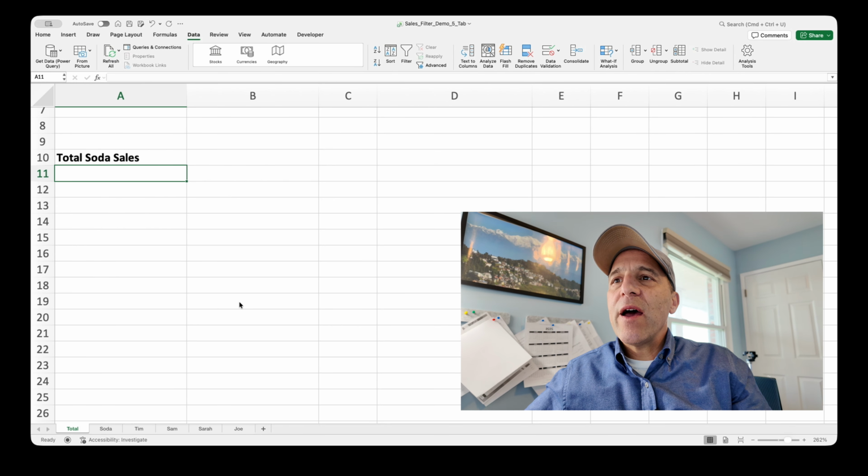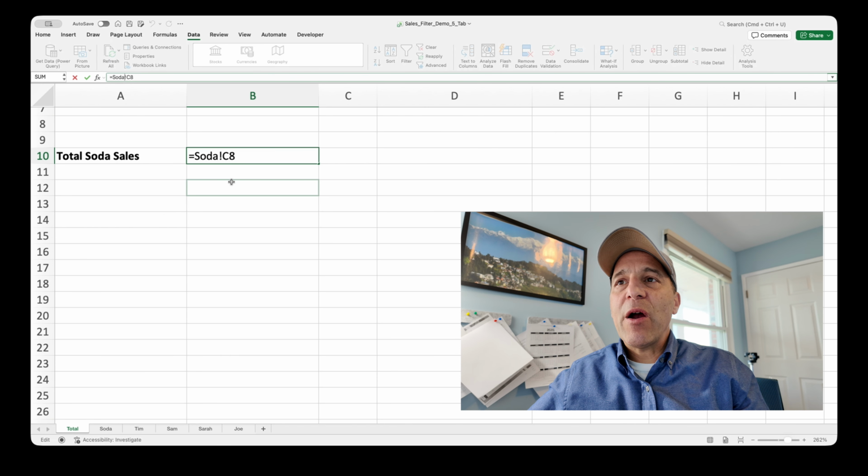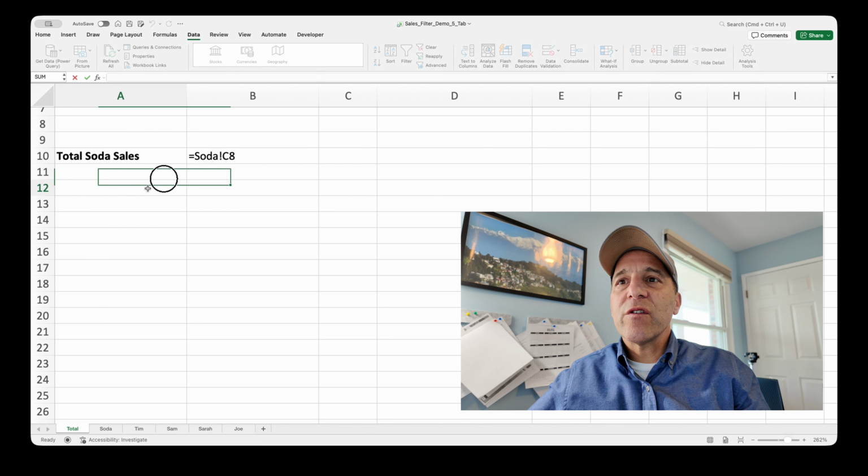The key thing to remember is to hit the Enter key, or you could click on this green check mark right here. And notice that it's going to put in that total here. And look at this formula. It shows you right here, it says equals soda, which is the name of the tab, exclamation point, and C8, that's the cell. So easy to do, very, very easy, and very, very powerful as well. As you make a change, for instance, let's just say the sales change here to $6,000. Notice how this total changes, and also this will be reported on this total sheet as well. So that's how you do a link from another tab or even another file that has a number that you want in it.